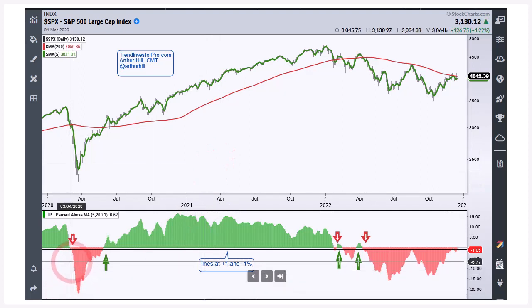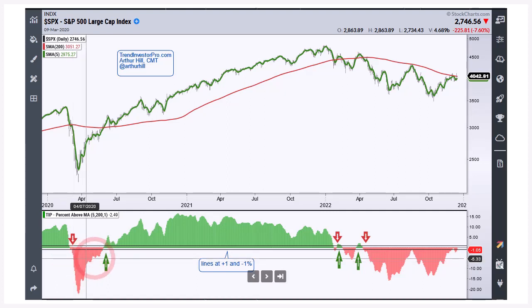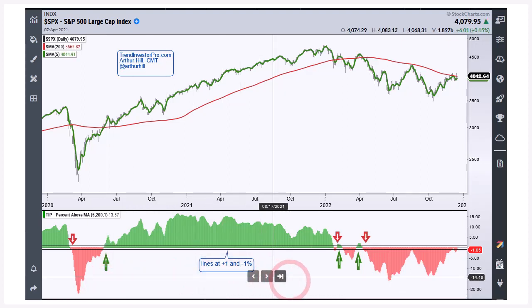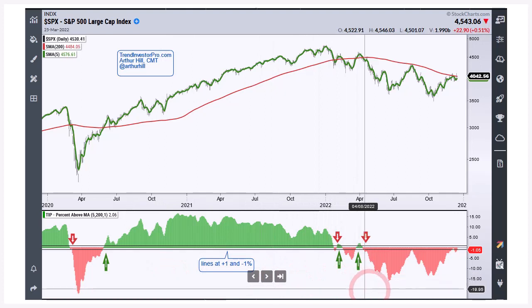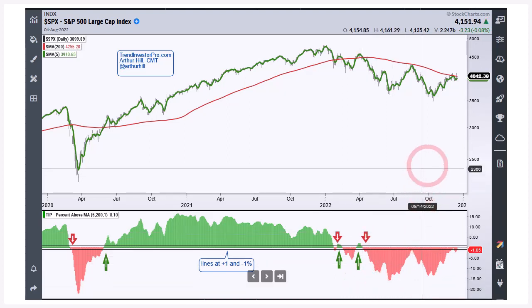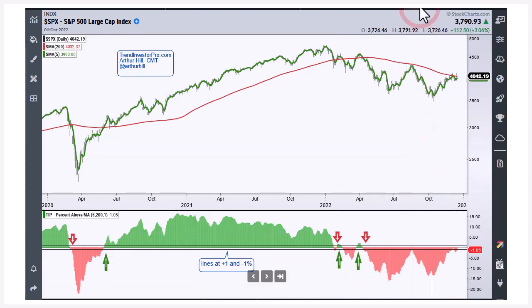And so when we put a filter on it, the signals are going to be a little bit later. So we did get a signal in early March, still the 9th of March, when we were 2.5% below. The 5-day was 2.5% below the 200-day. And then we got a bullish signal there in early June, late May actually, when the 5-day was 1% above the 200-day. And then we still got the whipsaws here. You're not going to totally eliminate whipsaws. That is just impossible. They're going to happen. The idea is that a few good trends are going to pay for those whipsaws.